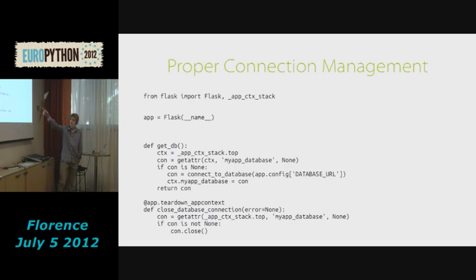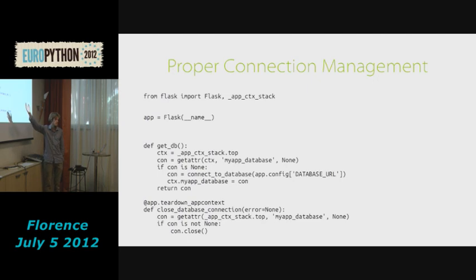So basically, the first time you call getDB, you get the database object. And it sticks on there for the duration of the request. And then when the app context tears down, not the request context, it's basically the same code as before, just in this case it's the app context, no longer the request context. There is still one obvious problem with this, which is basically, this is just for one application.